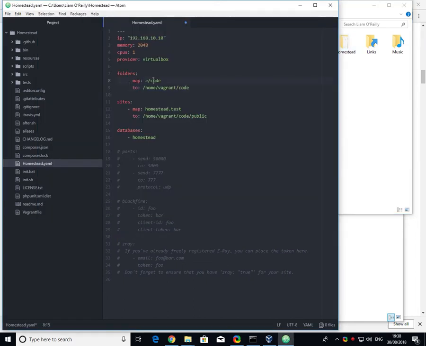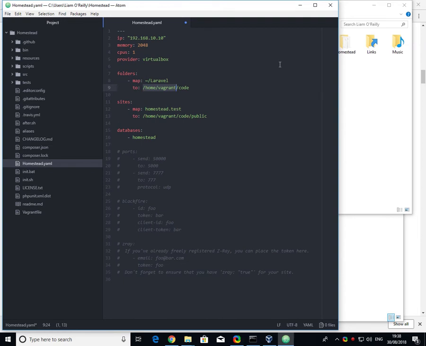So I want the folder ~/Laravel to be available within the virtual machine. The virtual machine in this case is the homestead VirtualBox, and that is going to be running Ubuntu, a distribution of Linux. In Linux, everything comes off the root file system, and off the root file system we have the folder home that holds all the home folders, and we are going to be using the normal user that's provided by the homestead installation, called vagrant. So that's the user.